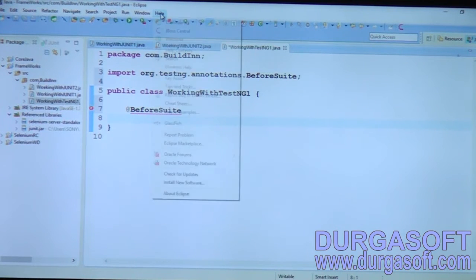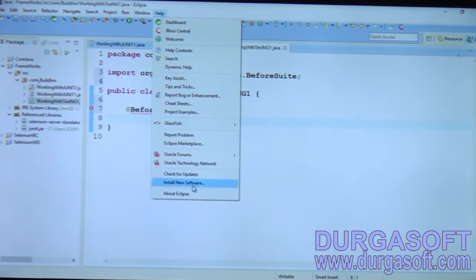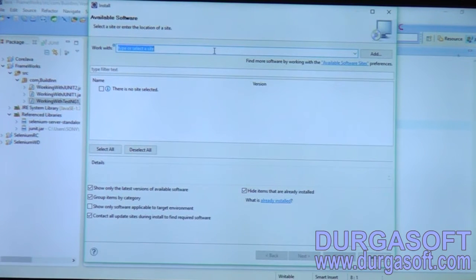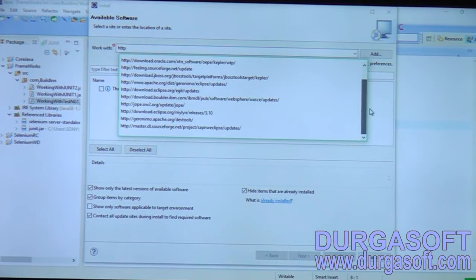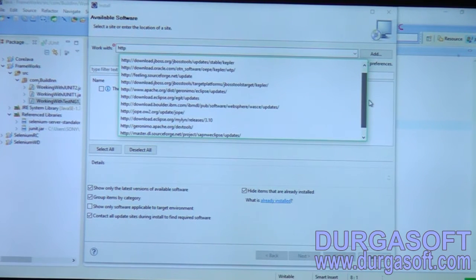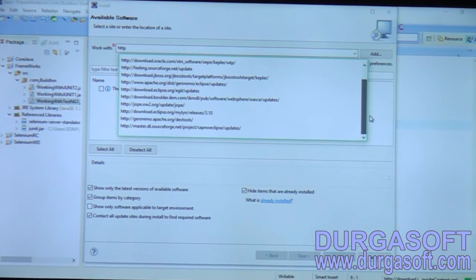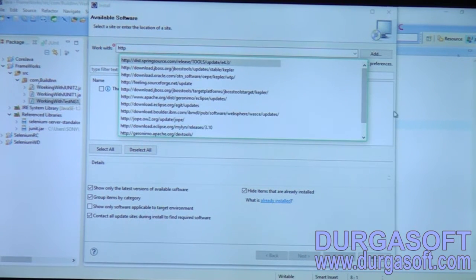I'll go to Help, Install New Software. You can type TestNG, okay.